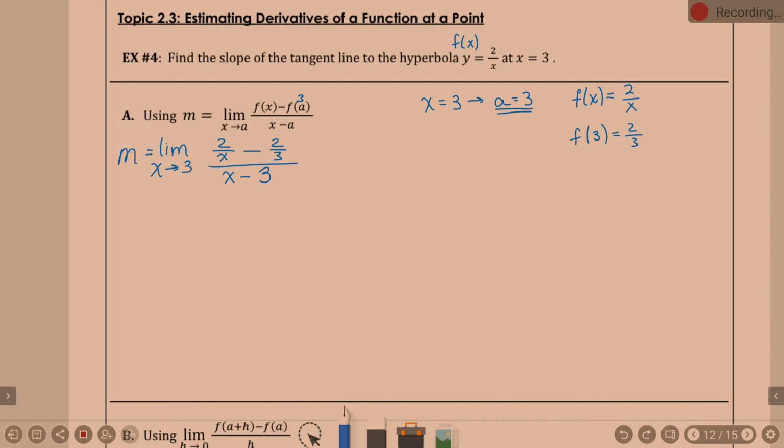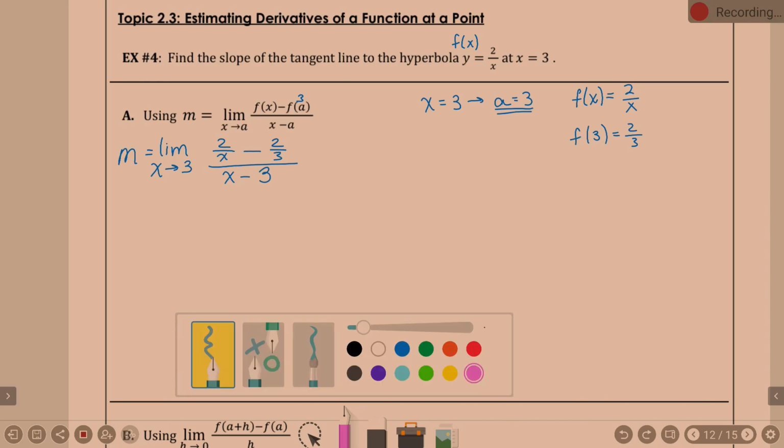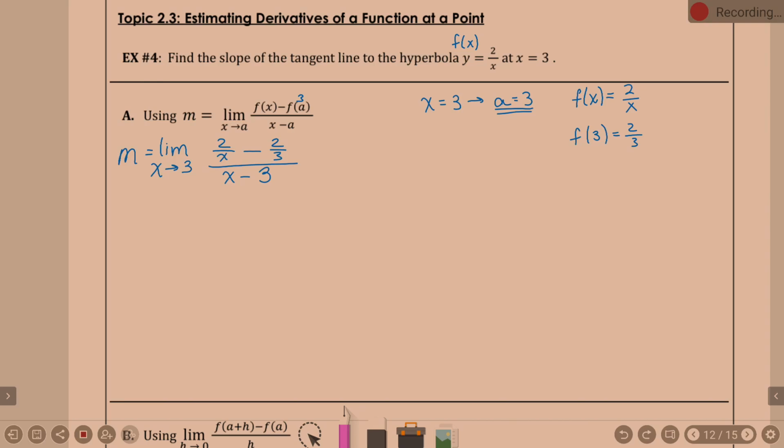Right now we have fractions within fractions. No one wants fractions within fractions. How do we get it so we don't have fractions within fractions? Do we know? Multiply by the denominator. Multiply, yes, by the denominator. Well, wait. What denominator? 3x.